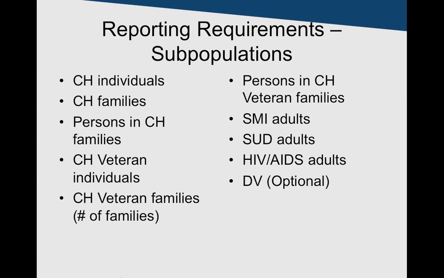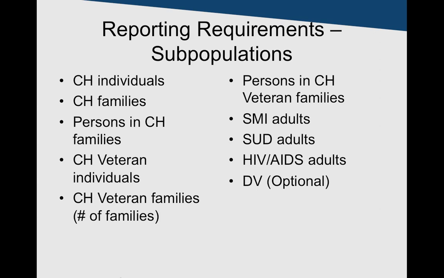So for this year, there have been a few changes to the subpopulation data for 2015. Starting in January, we must report on the number of chronically homeless veterans and the persons in chronically homeless veteran families. Chronically homeless veteran data is a subset of the chronically homeless subpopulation and should be included in that subpopulation data. Remember that when you are training volunteers to administer your surveys, you review that responding to the disability status questions is voluntary and that they will not be refused or denied services if they choose not to respond.